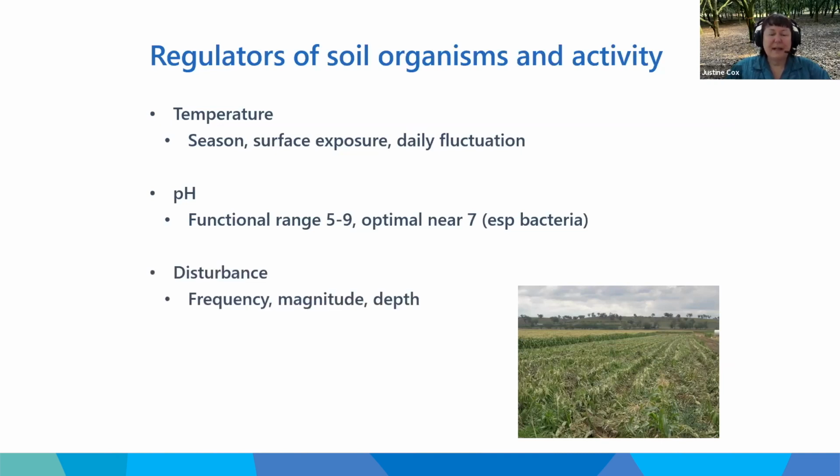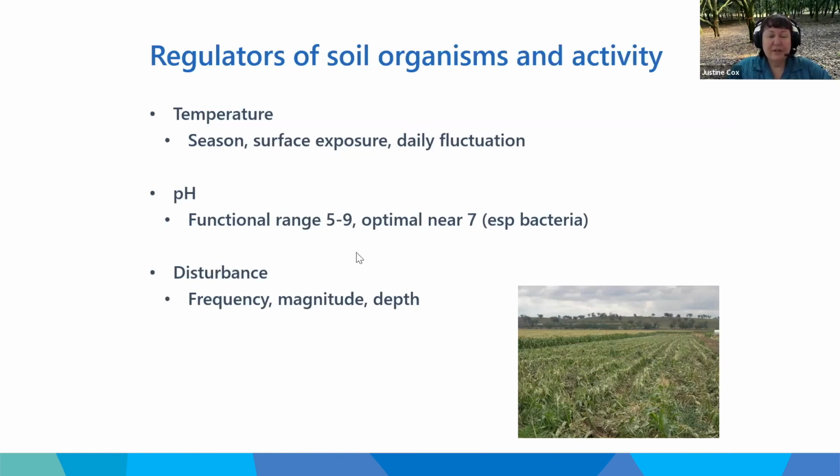Disturbance. So there's quite a lot of elements about disturbance, like the frequency. If you have a disturbance and it's done once, then it might not have a really big effect. But if you are doing a disturbance to the soil and it's like every month, then that's going to select a particular type of organism that can tolerate that disturbance. And so say if you've got a lot of fungal threads that get exposed month after month, then they're not going to be able to survive in the long term.